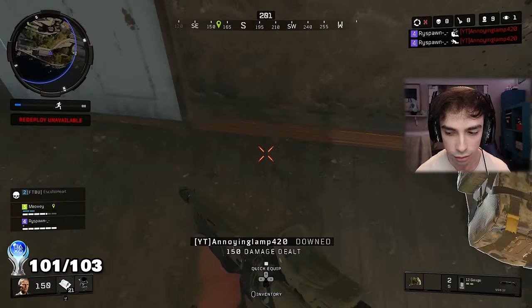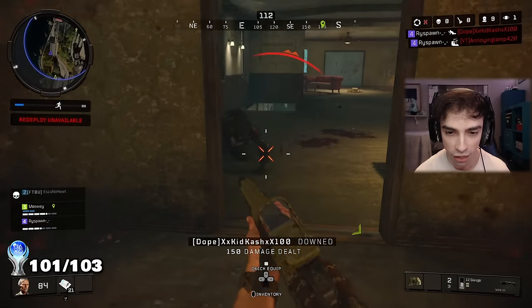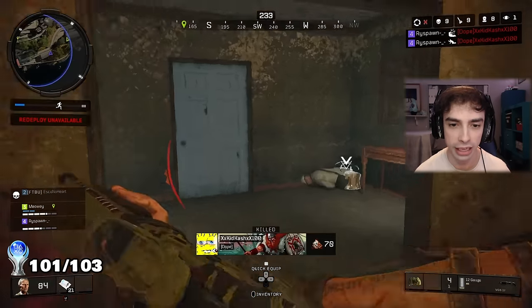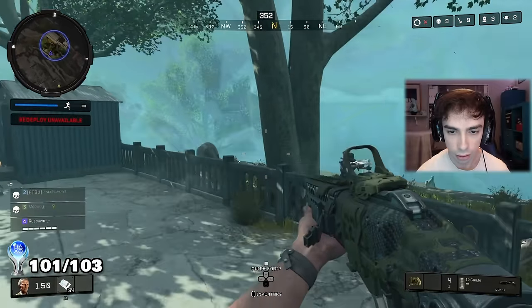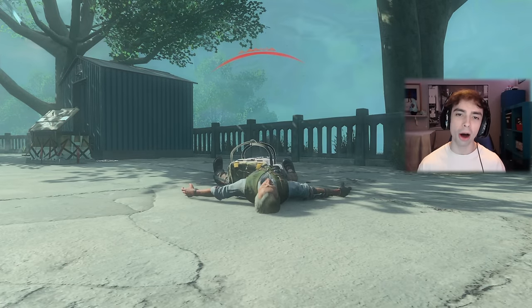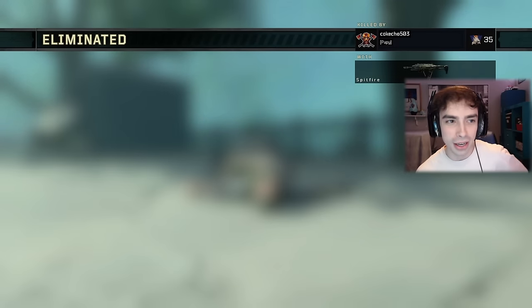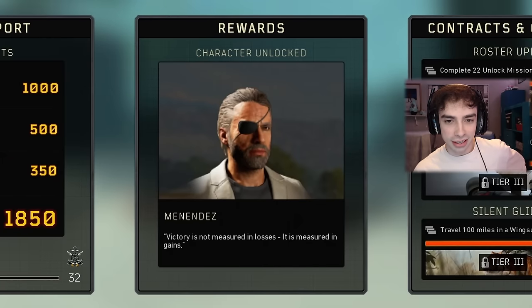Got another one. My guy's just yelling. Yeah. Hold on. Got another one. I'm fired up right now. I'm absolutely dialed in. Yeah, my guy's like, let's go. 1v2. Oh, come on, man. We got it anyway. Let's go. Tell me I unlocked it. Yes, Menendez. It's been done.